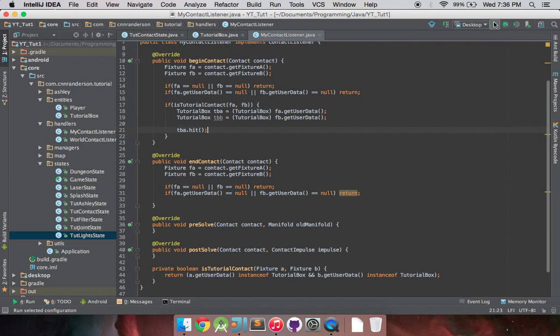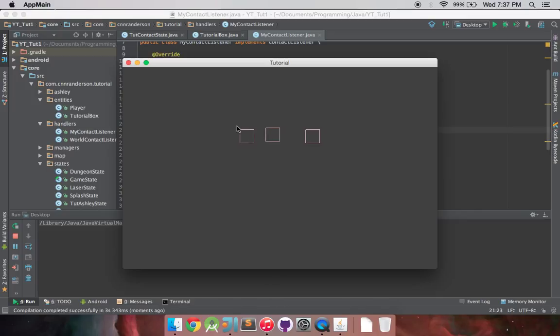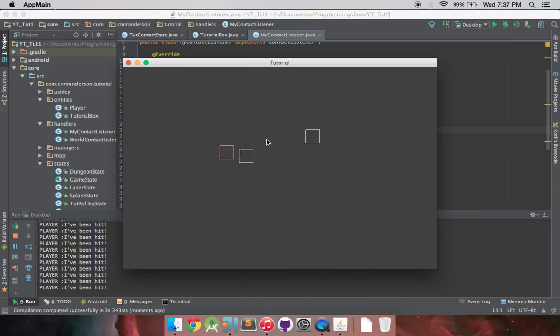So let's try running that real quick now, and we'll be able to see how we can keep track of what's going on there. So in this case, I'm hoping it'll be player, but again, you can't really be too sure. Don't ever feel secure about knowing for a fact whether A is A and B is B, that kind of thing. So, okay, perfect. It looks like because the player's initiating the contact, I'm guessing that's why it's doing that, because it's implying the most force. But again, don't hold that as fact.